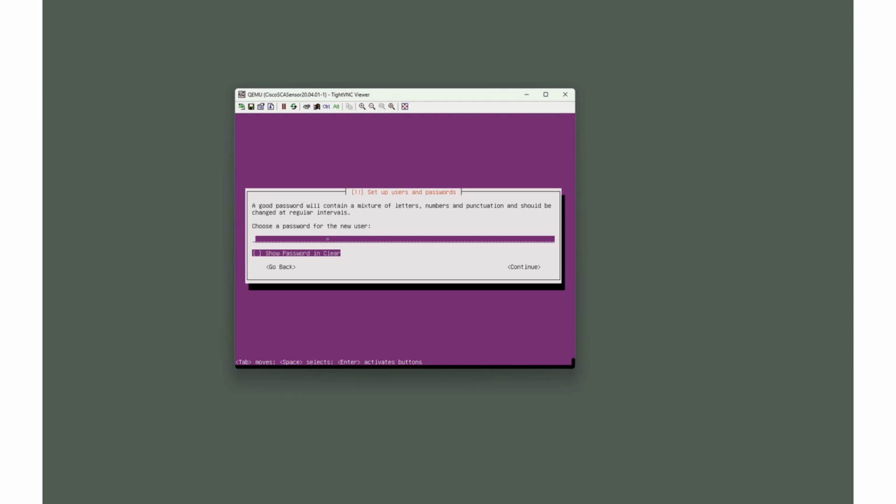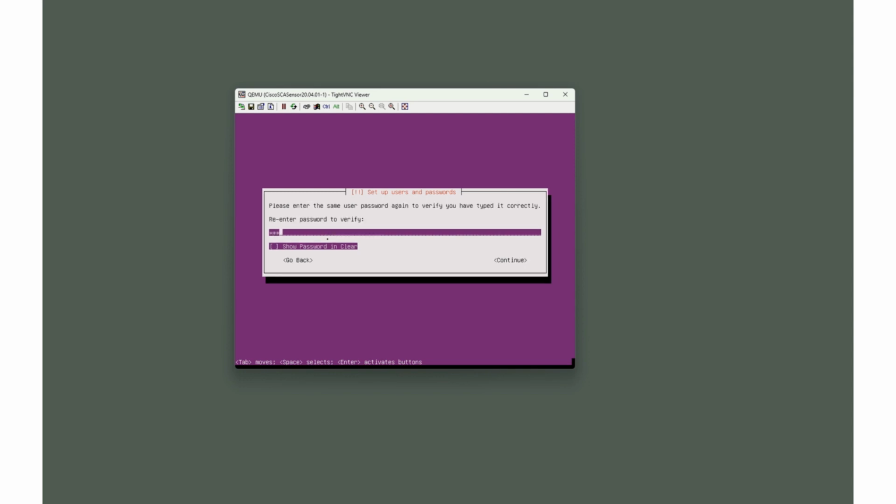And then I've got to choose a password. This, of course, you want to be adequately complex. I mean, if we're going to be network security people, then we actually need to practice what we preach. So you need to make something with a lot of digits in it. But this is my lab, so I'm not going to go too crazy with it. In the real world, I would make something very long and complex.